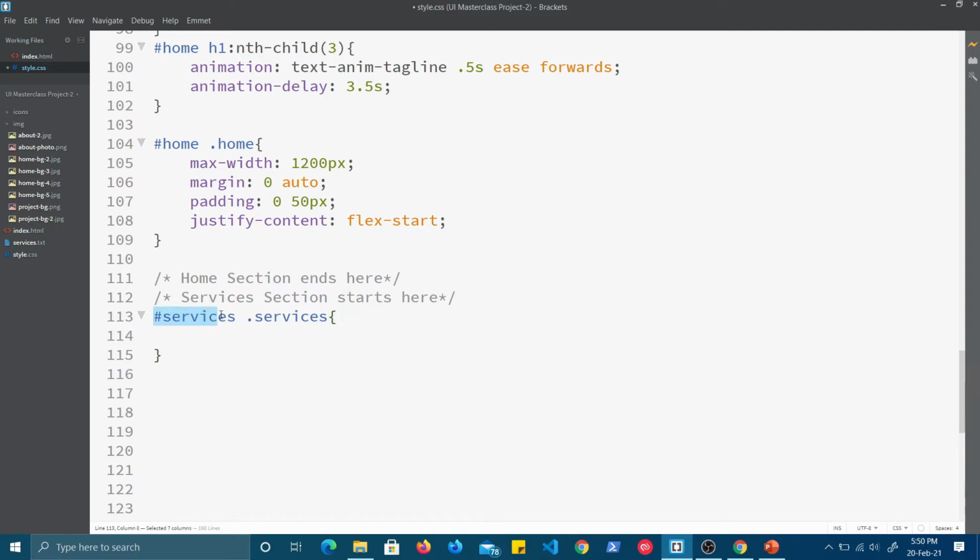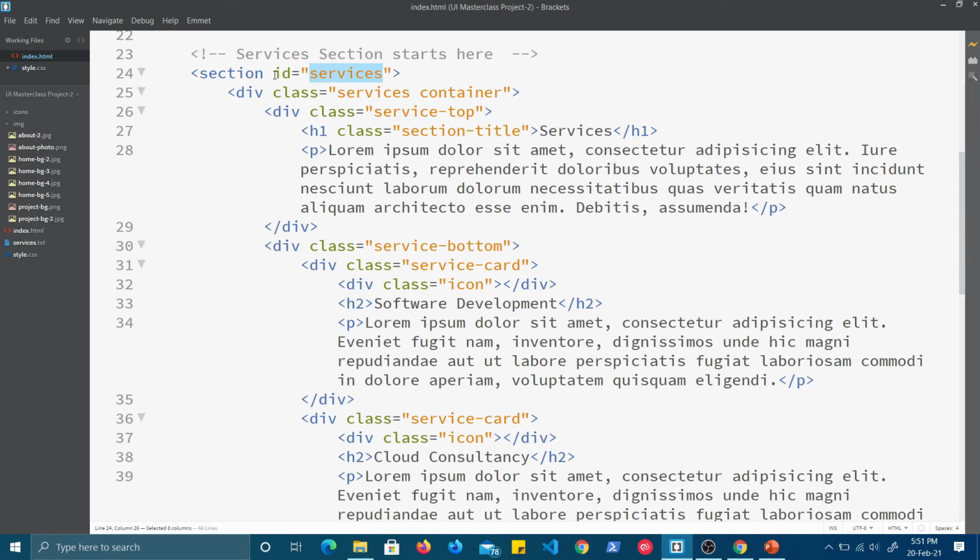This ID ensures there is no conflict because IDs are unique. Even though the classes you use after this may be repeated, you are specifically saying that you want to use the services class which resides in the services ID. As you can see, we have the services ID first, and within that we have this services class.